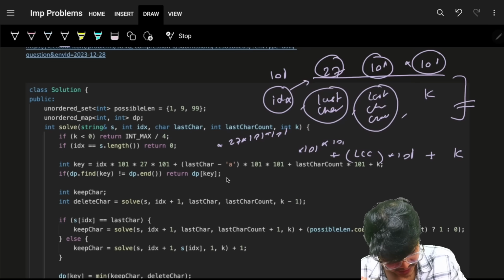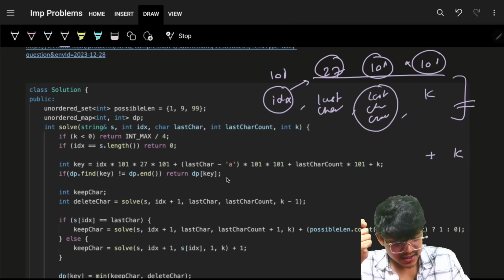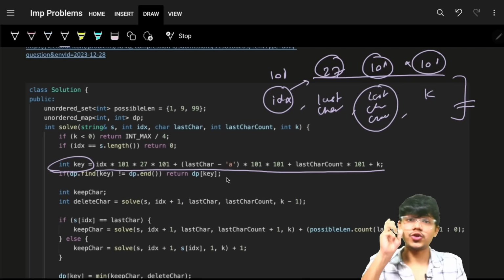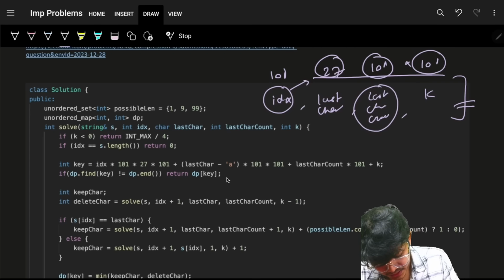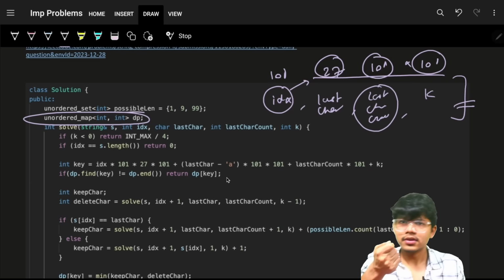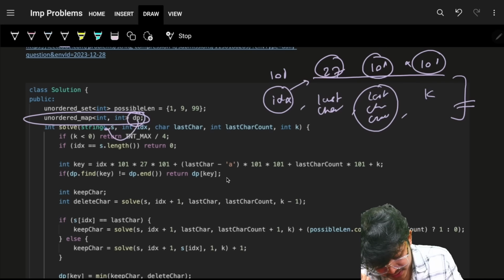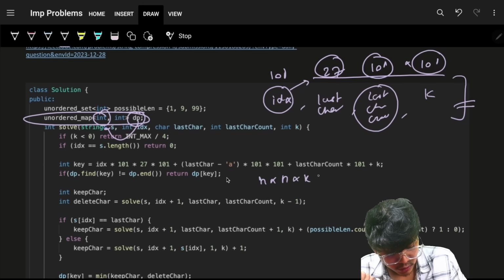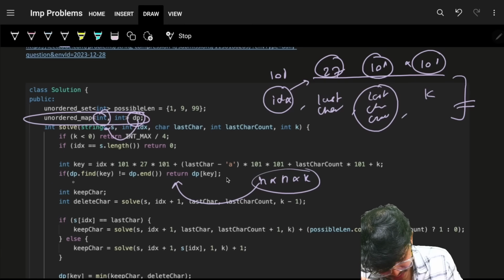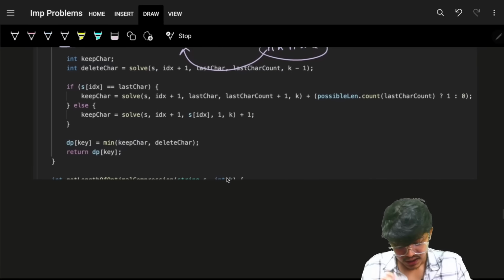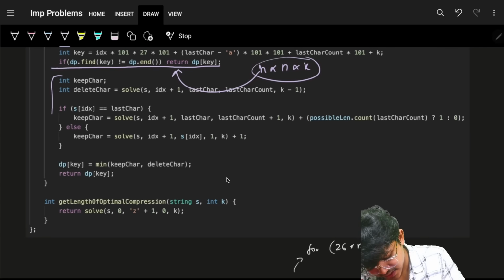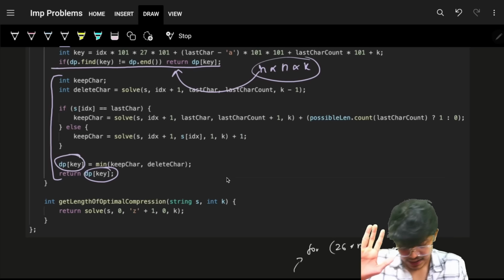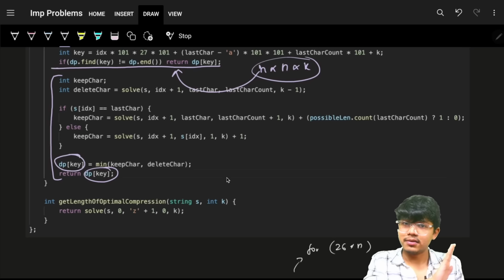So as you will see here, again I converted this entire state to a hash, and this is the key. The key is nothing but the exact same thing which I showed you above also. Now I'll just simply use an unordered map, right? Because I know that this DP state, this key, or basically this hash, will have only distinct n into k different values. So I just converted that and used that in this DP itself. And again, ultimately you will see that the exact same thing is done here. It's just that I'm using a DP. That's it. Nothing else. I just removed the memoization condition from here.